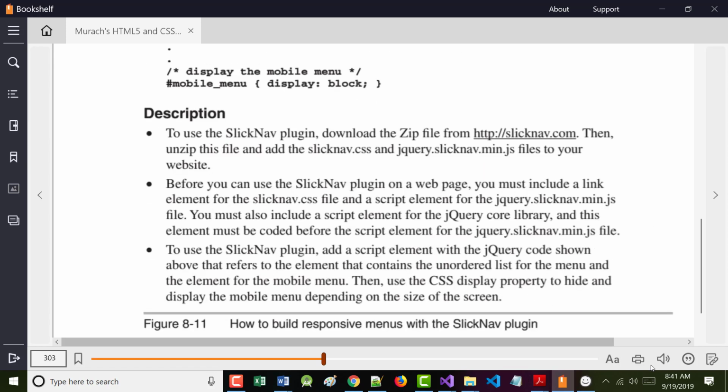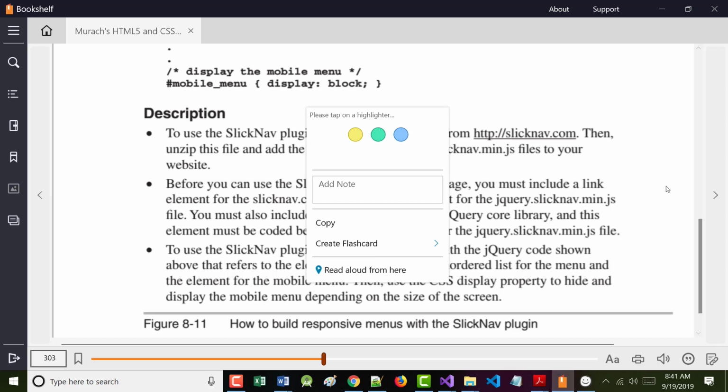So the author says, if you want to use the SlickNav plugin, download the associated zip file from slicknav.com, unzip it, add slicknav.css and jQuery.slicknav.min.js to your website. This file would go in your CSS folder.